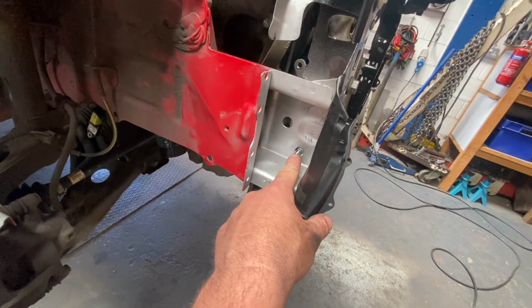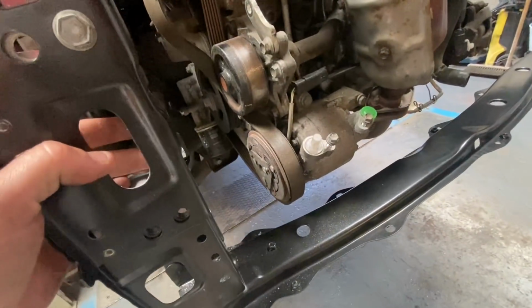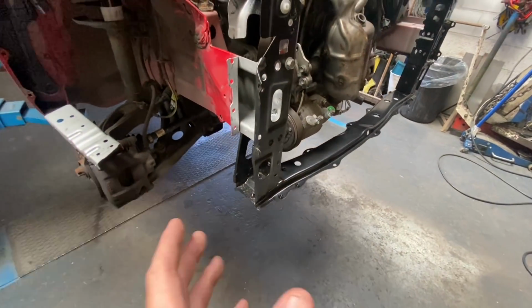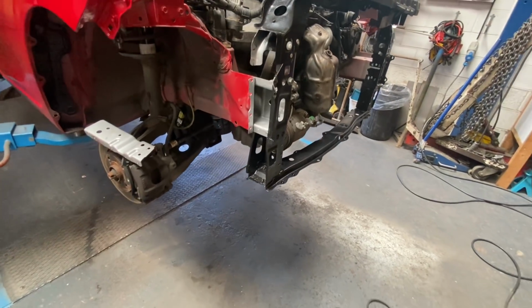That screw in particular just holds all three skins together, or is it two? Three. All three skins there. So this has a double skin, and then you've got the chassis leg as well, and you just have that bolt in there until you've welded it up, just an alignment hole, and then take that back out again. Go on then, mate, go for it.